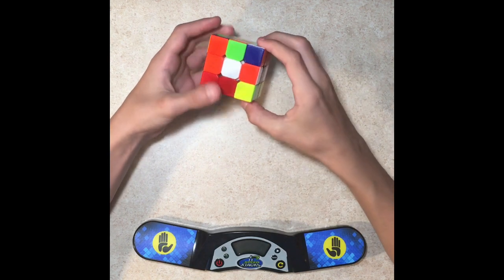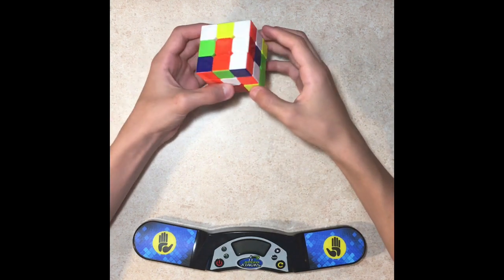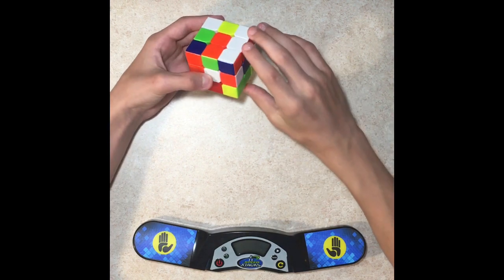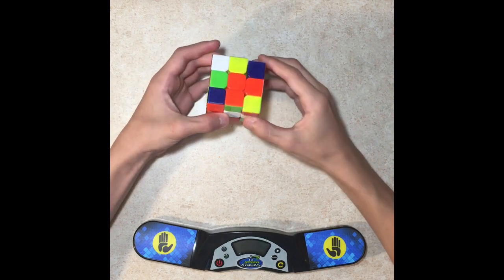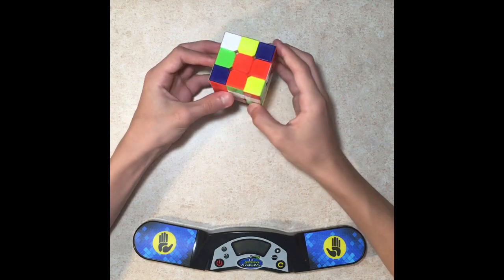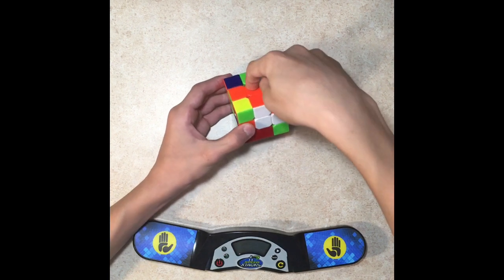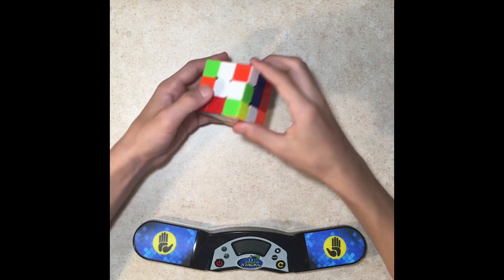What we want to do is turn that white and orange piece. We want the orange to face the orange. So we see the orange face here, so we have to turn the edge to the orange. After we do that, we want to turn the white to the white. Orange to orange and white to white.